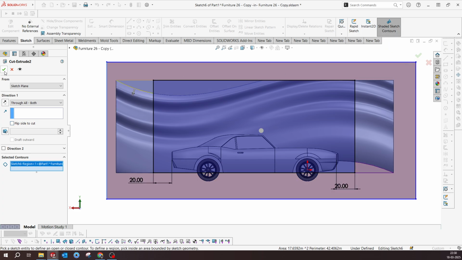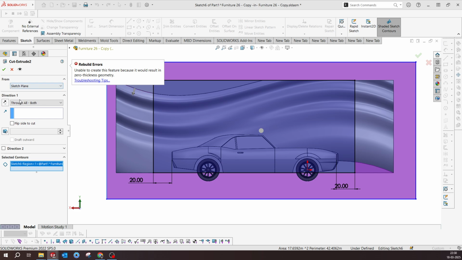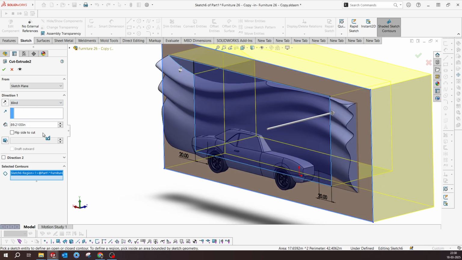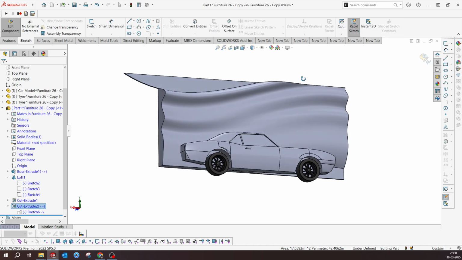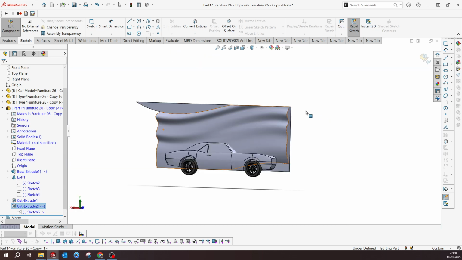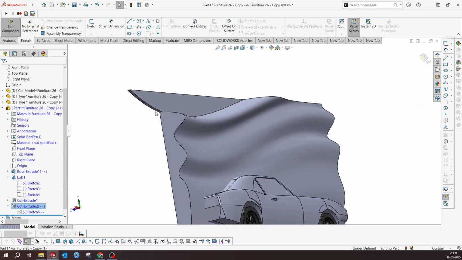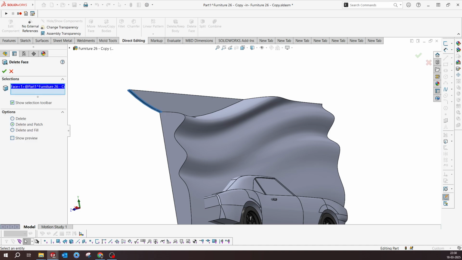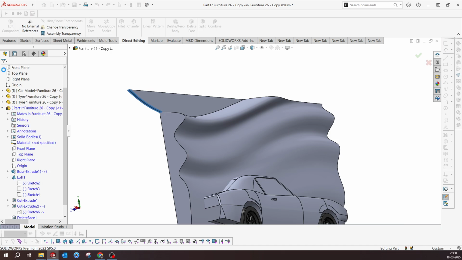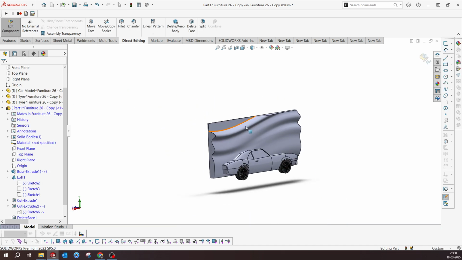It's not about flip to cut, I just want it through all, or go for a mid plane, something like this. I don't know why, what happened to this. Yep, so now it's good.